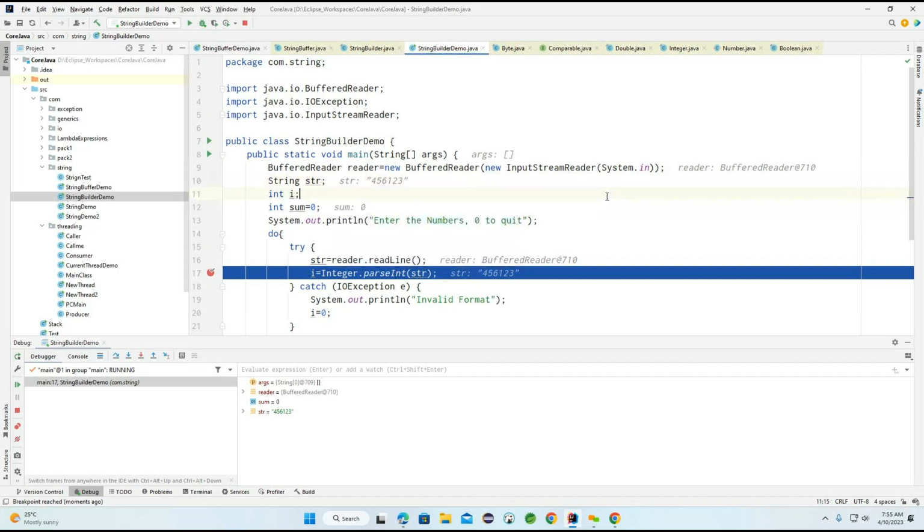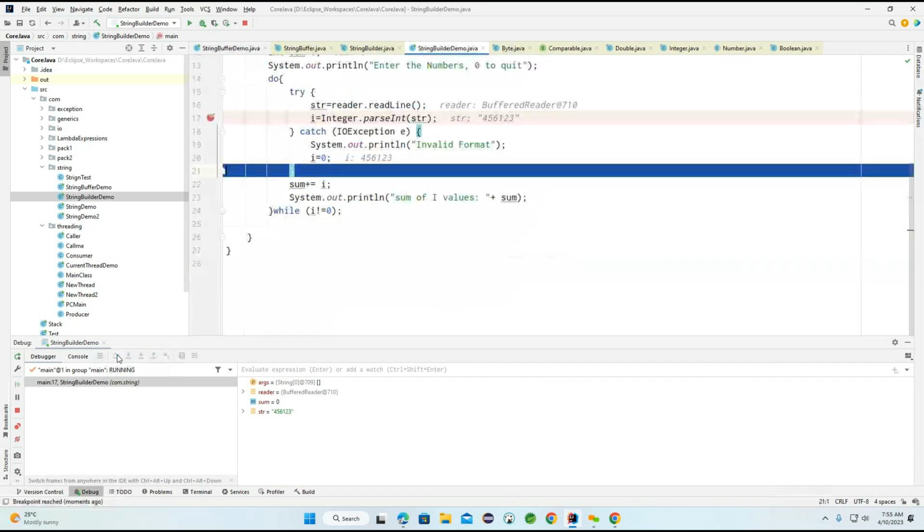We call Integer.parseInt to convert the given string into integer format. Now what is the i value we are getting? 456123, the same value we provided. But earlier it was a string reference, and now we converted it into an integer.